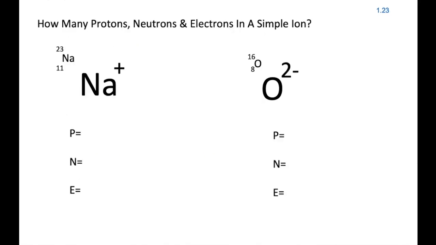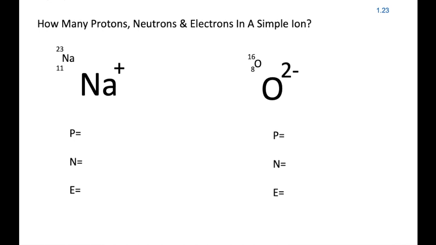So you'll hopefully remember that we had a method to work out the number of protons, neutrons, and electrons for atoms, given certain pieces of information. We're going to do the same thing here, but with simple ions. So you would need a few pieces of information in order to do this as well. You would firstly need to know the charge on the ion, and you would also need to know the mass number and the atomic number of the atom from which this ion is formed.